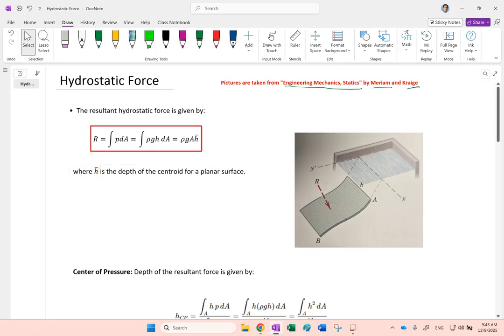So if you have an object inside the water and it's not moving, it's a static object, it's definitely exposed to the pressure underwater. And that pressure, when it's applied to some surface, will create some force. So we're going to analyze that force, the magnitude of it, where the equivalent or resultant force is applied, and look at some problems involving that.